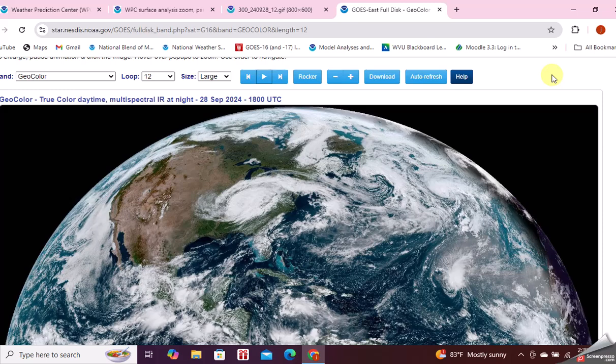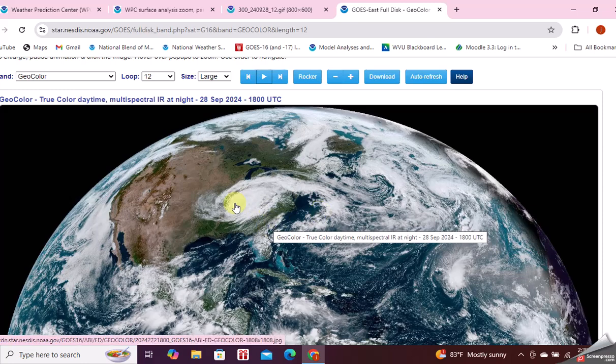I also wanted to show you on satellite how, notice this one's all wrapped up. This is what's left of Helene. Here is another storm. They look like commas. The more they look like a comma, the more intense the storm probably is, and it's getting towards where it's most mature.